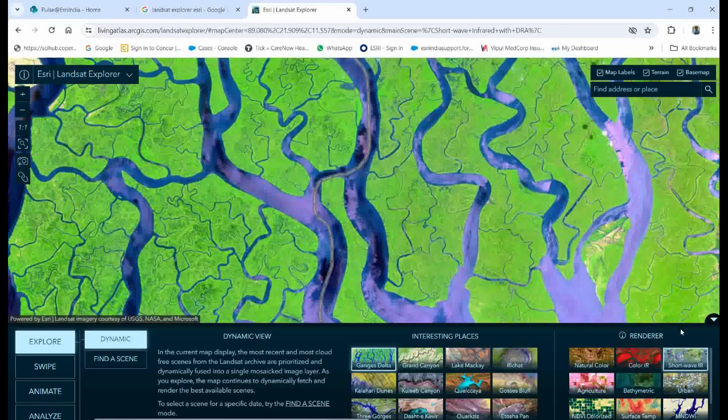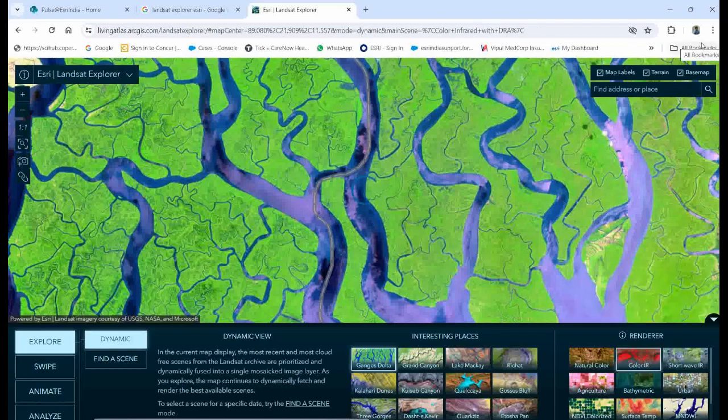Okay, so if you see here, different renderings are also available, and that's quite interesting. If you go for the false color, natural color, short-wave infrared, some agriculture combinations, bathymetry, so many options will be there in this region. If I just select these locations because it is very easy to identify vegetation, those which you see here are the mangrove forest. So if you see in natural color, see how nicely it is looking.